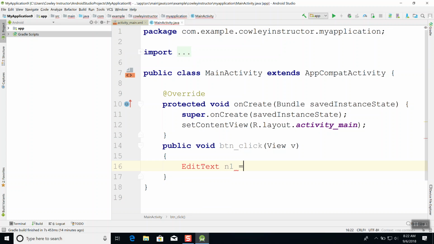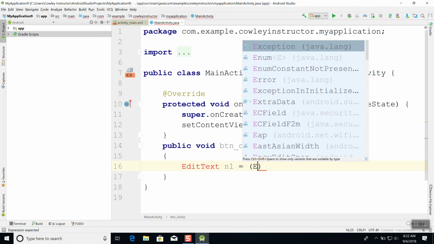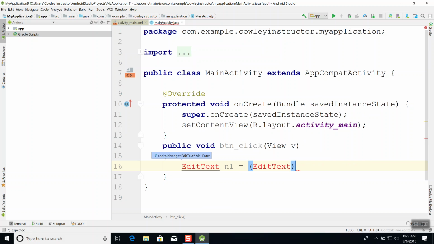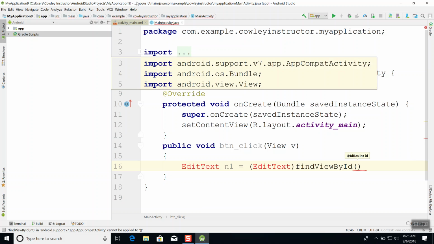I'll say n1 is equal to, and then inside of parentheses, EditText, and then findViewById. The code completion is almost essential on this. So once you start typing find, and it pops up with that, go ahead and do your tab. Because then it'll make sure all the uppercase and lowercase are correct, and you won't have to worry about it.